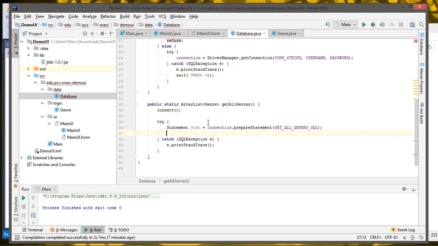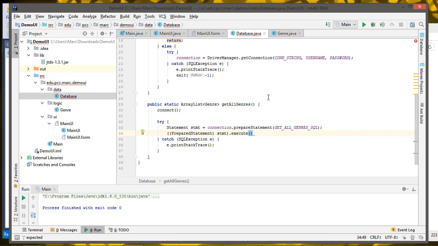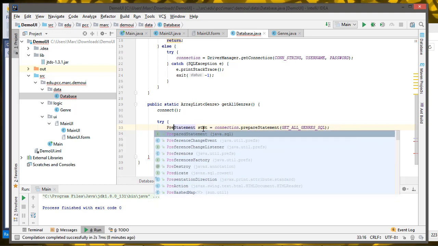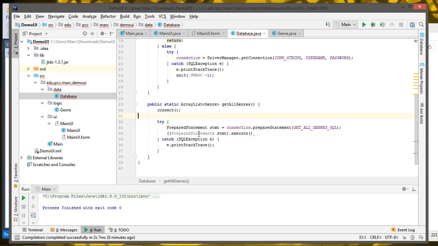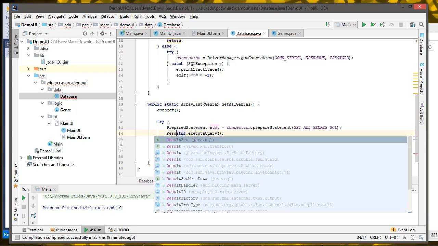And then you execute the statement. Oh, so it's actually PreparedStatement up here that I want. So let's try that. And I think this is executeQuery. And then that's going to return a result set.